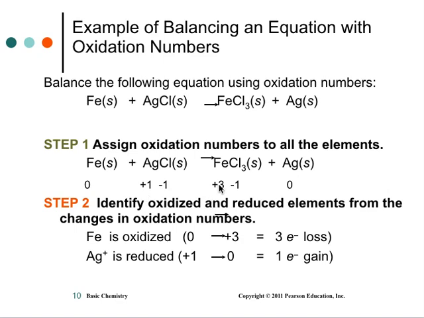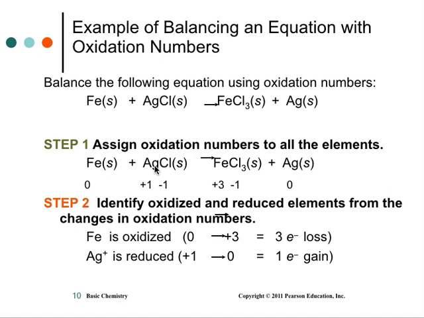And so it went up, it was oxidized. Iron is oxidized. How much did it go up? How many electrons were stolen? It turns out that it went up from 0 to 3. That's a 3 difference. That means 3 electrons were lost. Silver went from a +1 to a 0, so it dropped 1. But we have to account for every electron. So if 3 electrons were stolen, but only 1 electron was gained, what that means is I have to have more than 1 molecule of this so that each one that was gained will equal what was lost.